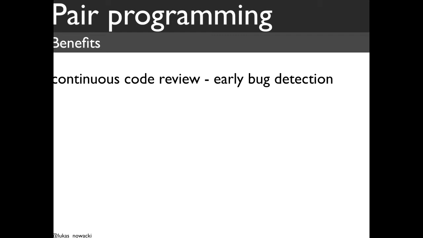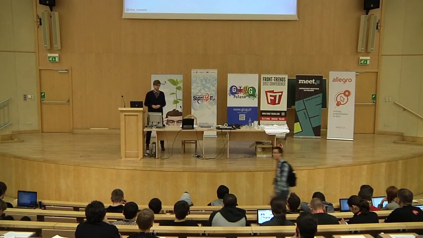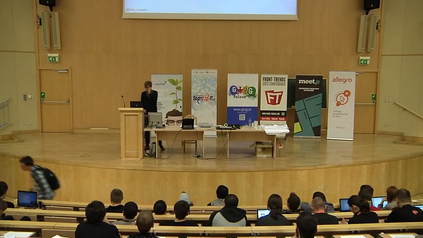One of the benefits I found, the most important one, was continuous code review. When you develop a product, it's crucial, I think, to detect bugs as soon as possible, because most projects are like that line. The closer you come to the deadline, the more you focus on bugs. And I found that in roughly 95% of projects, 2 weeks before the deadline, suddenly everyone is trying to solve all of the bugs, and it's complete chaos. So having practices in place that really help you decrease the amount of bugs is quite necessary.